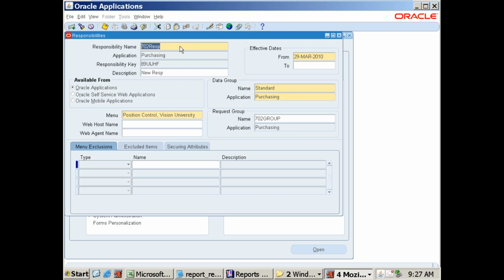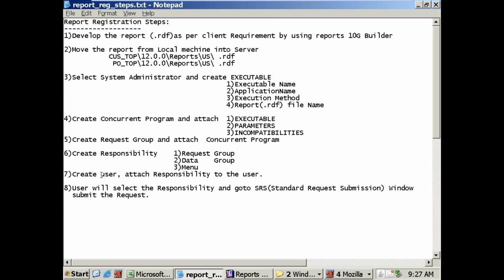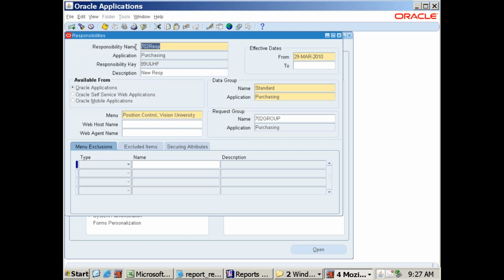Now we are going to attach this responsibility to the user. Whenever we assign this responsibility to the user, indirectly you are assigning your programs, and also you are assigning some forms.